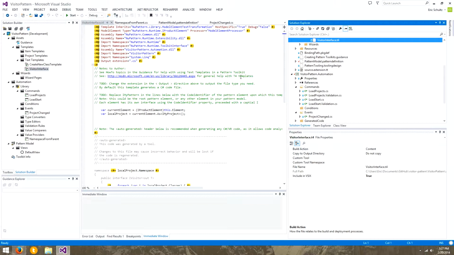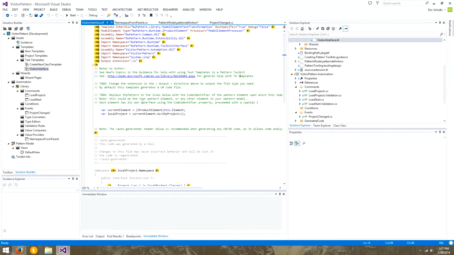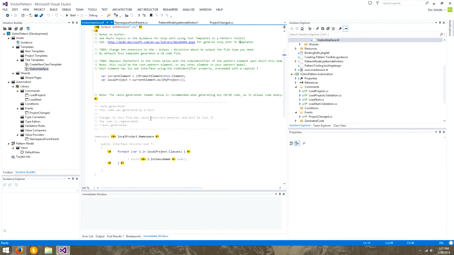Text templates are pretty simple to use because, as you can see, they have access to the element's object, so you can run code to create your template. The Create New Class template is run the exact same way from the class element. I encourage you to explore the commands on the other elements, including the ones I created.